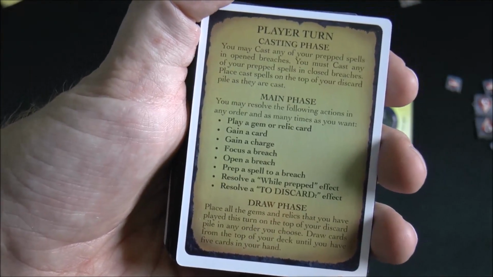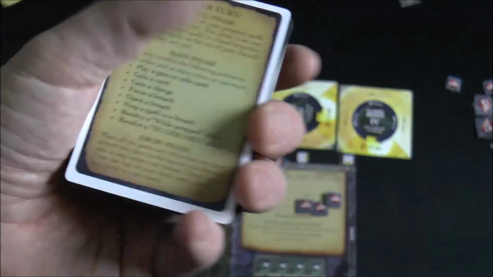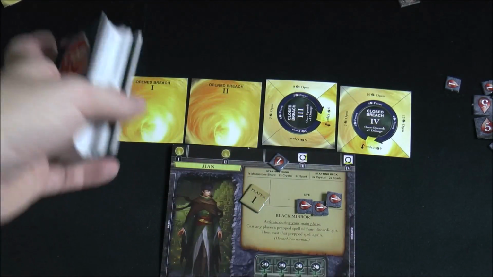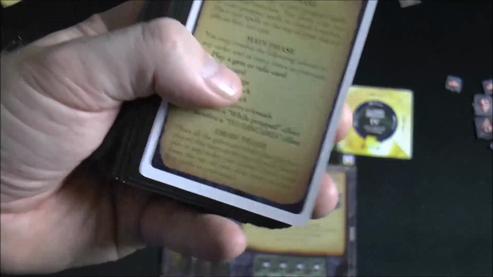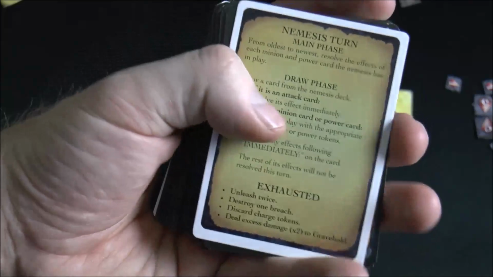And again, you don't shuffle your discard pile. You move everything to your discard pile in the order you wish, and then when you're out, you flip the deck over, and then bam, you're ready to go. Now, if the Nemesis is going to go, this gives you a little bit of a walkthrough, but I'll go through that in a minute.